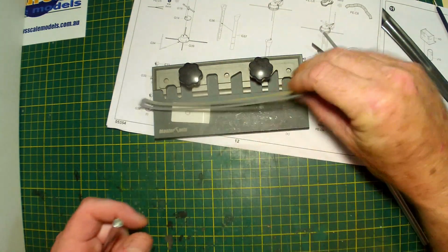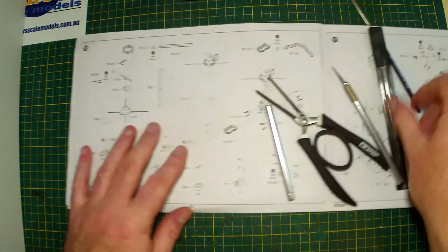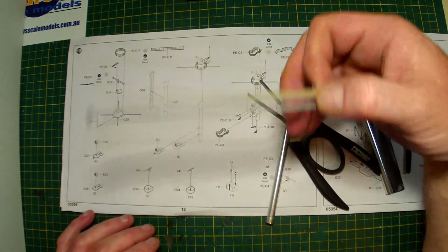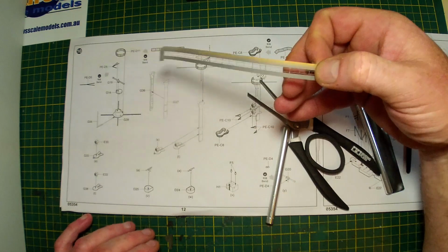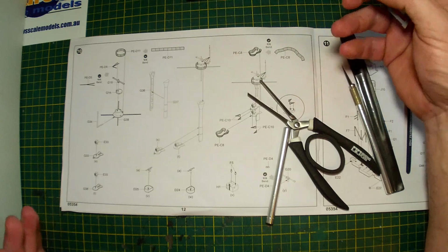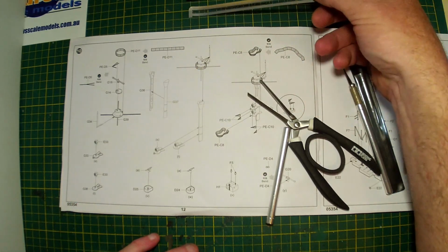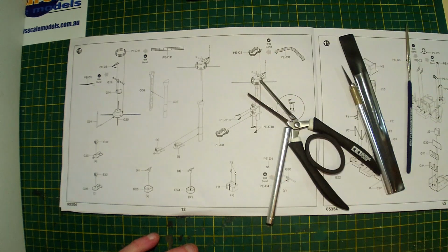Alright, so that's just the basics of how you do photo etch. And then when you glue it to the plastic, the other thing I should have mentioned, it's not a bad idea to prime it. Just use a metal primer, let it dry and then cut your parts out, glue them on the kit, and then later on you can just airbrush or brush paint the colour over the top. Alright, was I going to say glue?